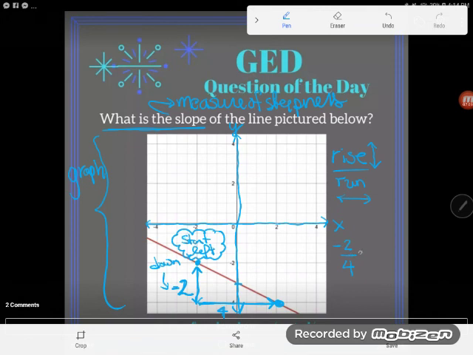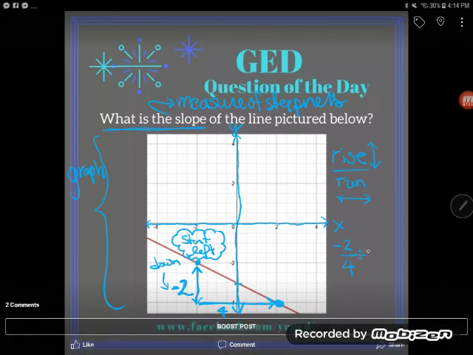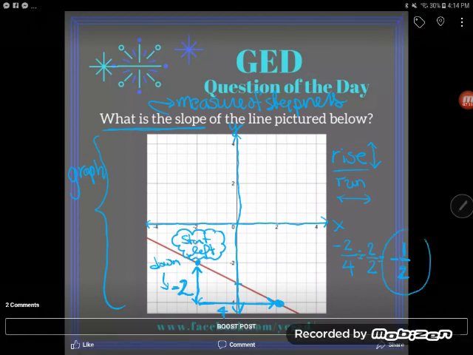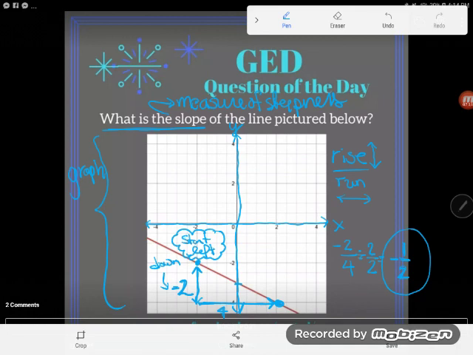And so what I notice is that two and four have a common factor of two. I divide that out. And I have still a negative. This is still a negative fraction. I have a negative sign. One over two. If that step didn't make sense to you, I suggest you go back and watch a reducing fraction video. But there we go. We have a slope on this line of negative one-half.